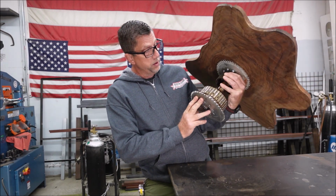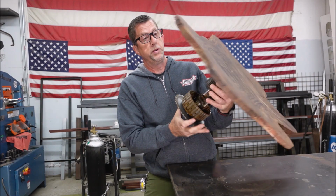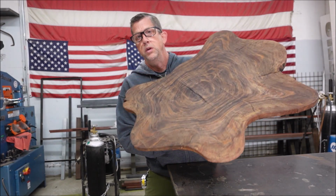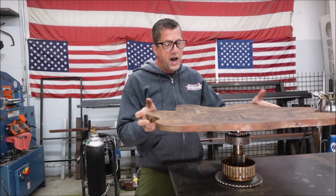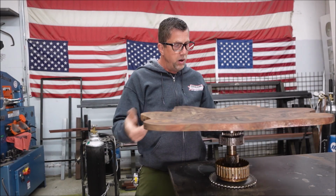If you have a little welder, you could weld stuff together and put wood on top or whatever you want to do. But this piece of wood here, I flattened many times, and it always wanted to be a bowl. It always went back to this shape. So I figured I'd stop the fight, stop arguing with it and trying to get it to be something it didn't want to be. So here it is, it's a bowl.